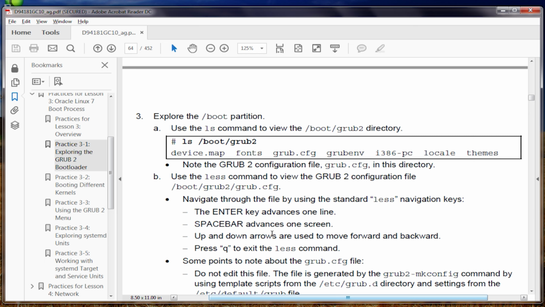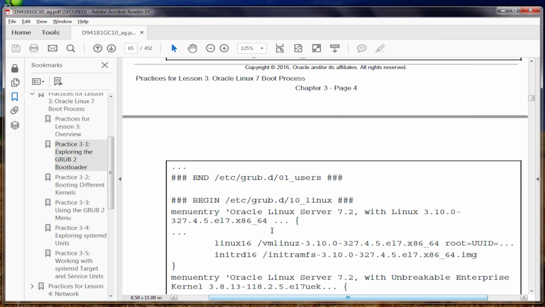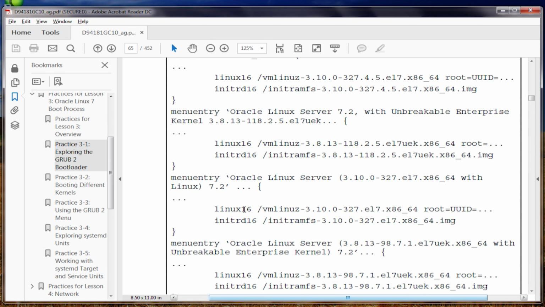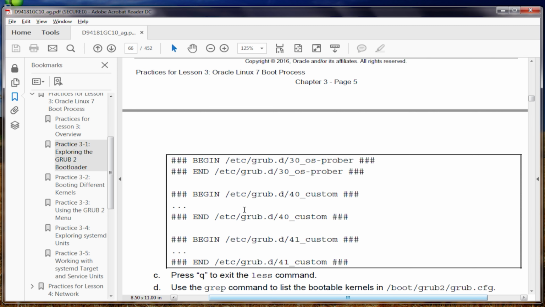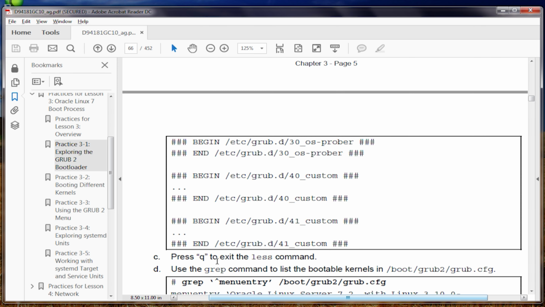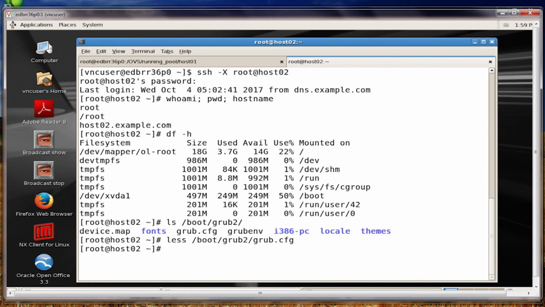Okay. So that's the file, and then these are all the menu entries that I searched for. Okay. And so to get out of less, we'll do a Q for quit. All right, so we're back to a prompt.